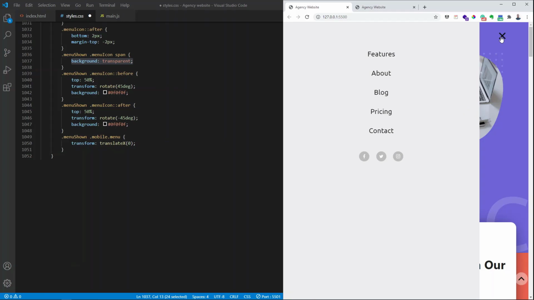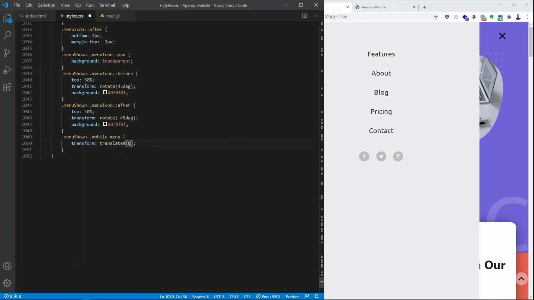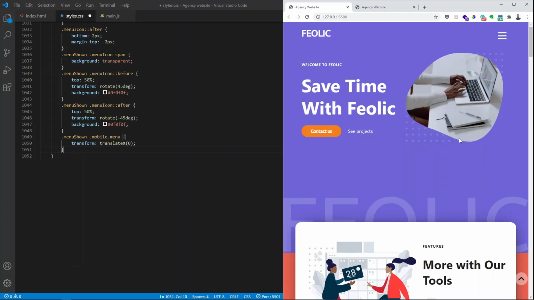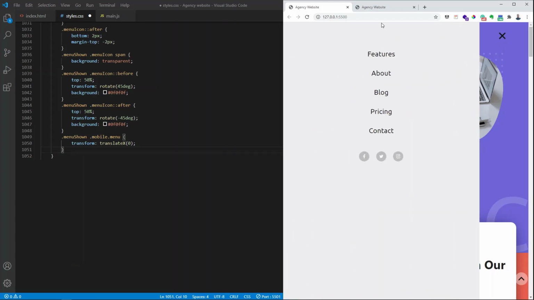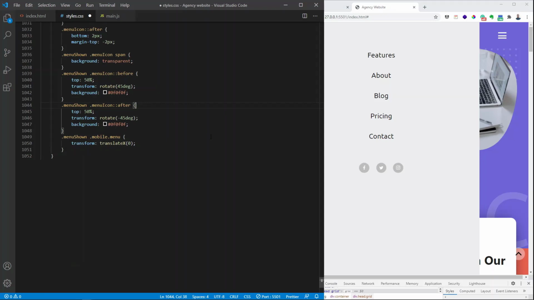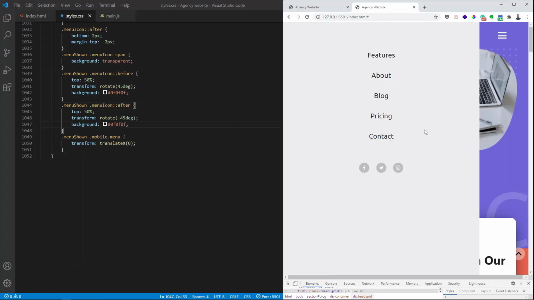The last style is for it to come back, translate x 0, as you can see. So that's what we're trying to do here. We'll use JavaScript to make that work better. I'm just going to save this and we'll get to the rest of the styling.